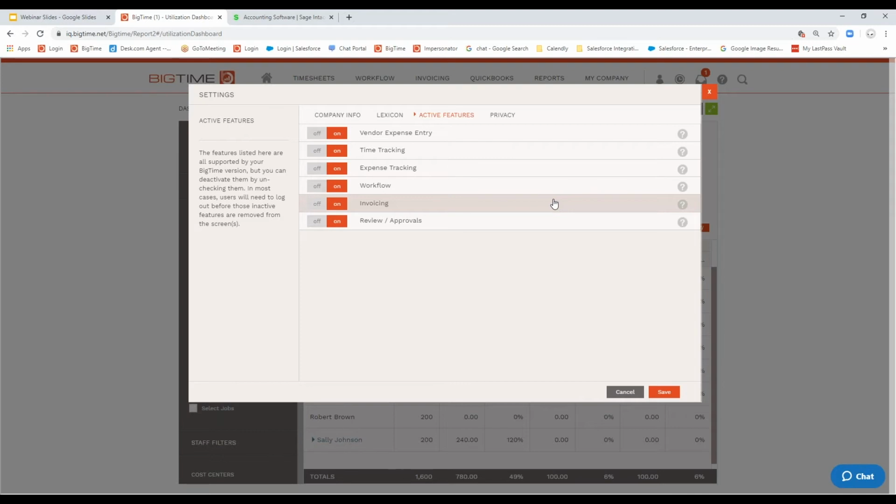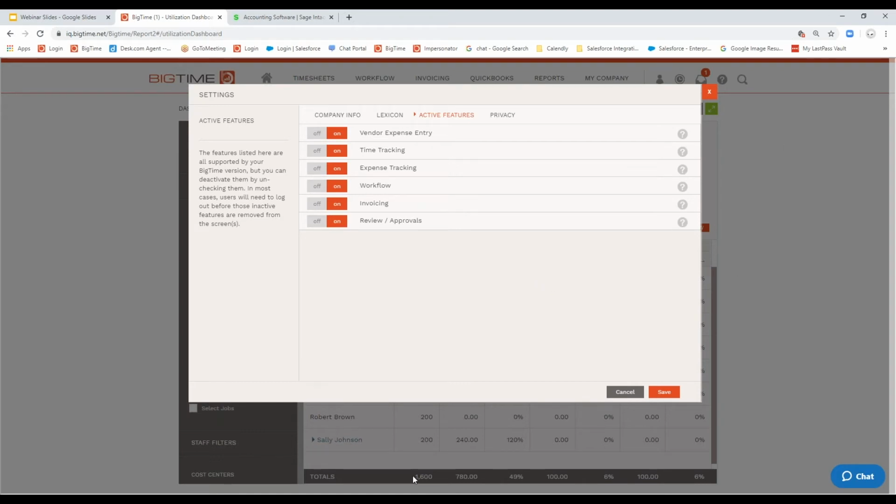You can turn that tab off as well, in addition to review and approvals. So, obviously you can turn it all off. I would encourage you to utilize this information in BigTime. Reason being, you're going to get a lot more functionality out of our reporting feature. But like every firm and every company is different. So, you do have the ability to adjust that as needed.